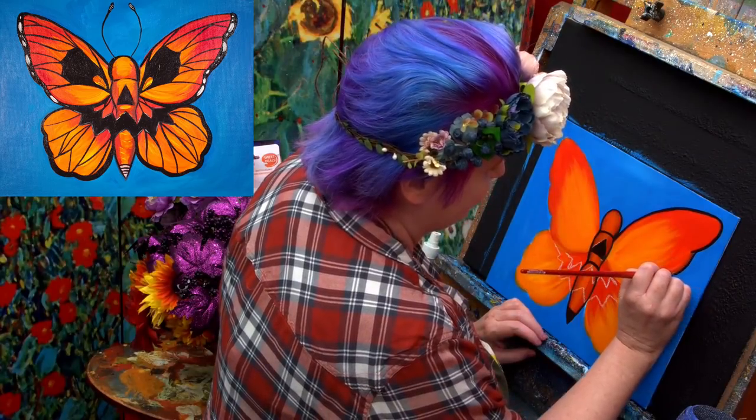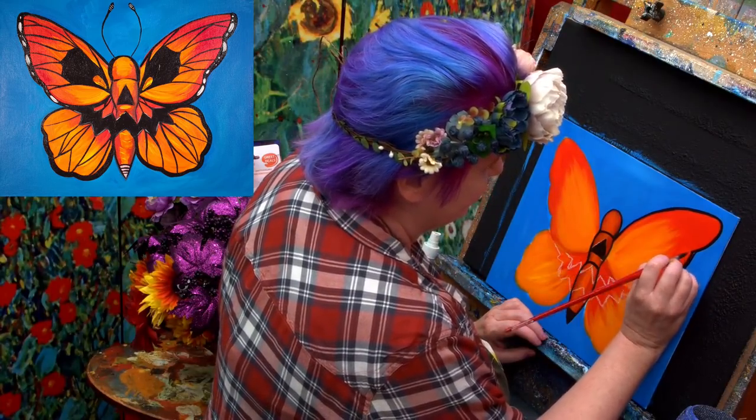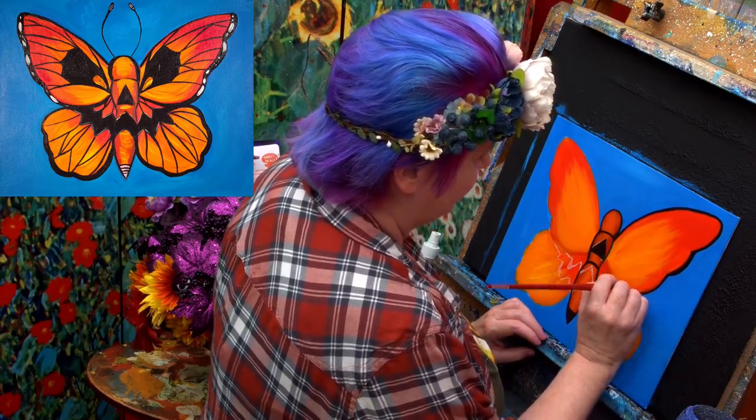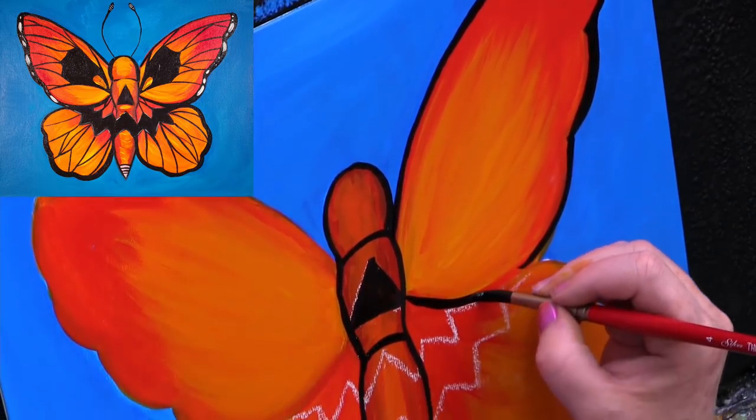All right, so I'm coming along the edge of the wing here. Coming along the edge of the wing. And I'm being very careful with the point.